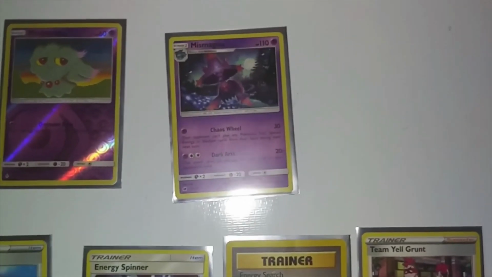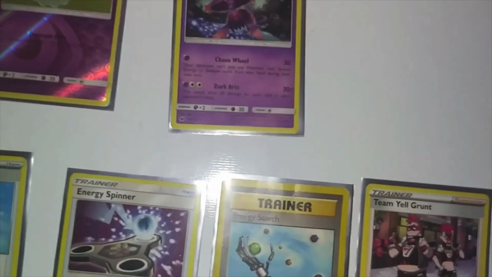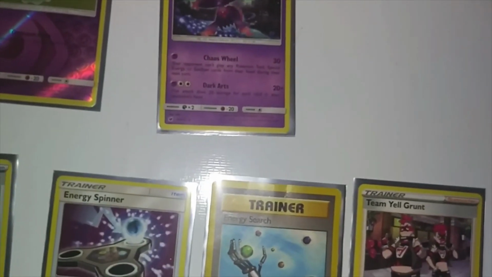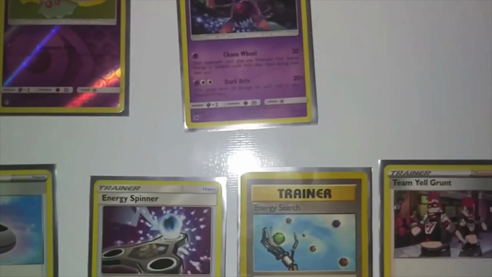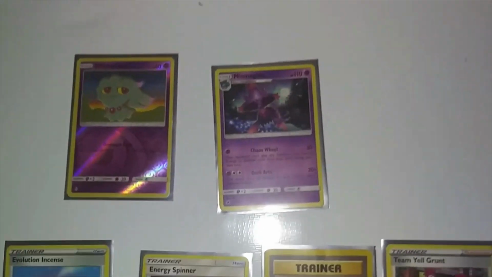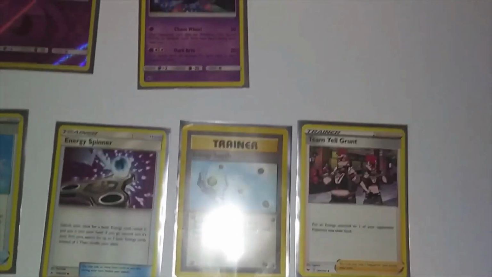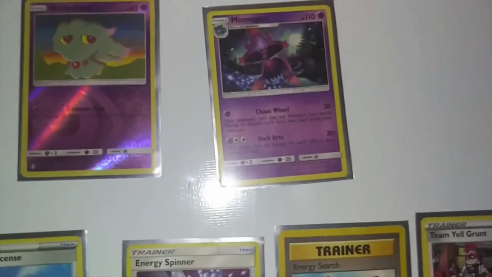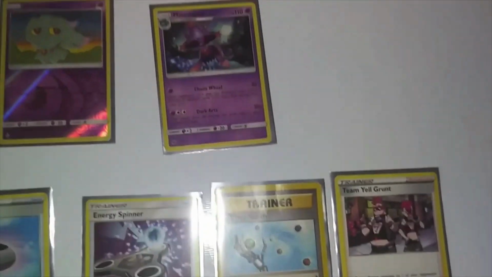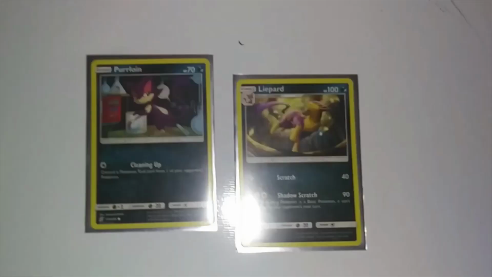Darkrai, then we go off of the Chaos Wheel, which does not allow you to play tools, special energy, or stadiums. And tools are really good, like just attaching them. So if we're able to stop tools as best as possible, we could get a lot of mileage off of just stopping energy. And these two actually help because most of my deck is dark energy. So getting a few psychic energy I have are good. And Evo Incense because it's the evolution.